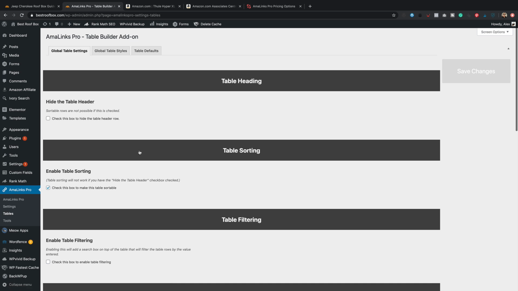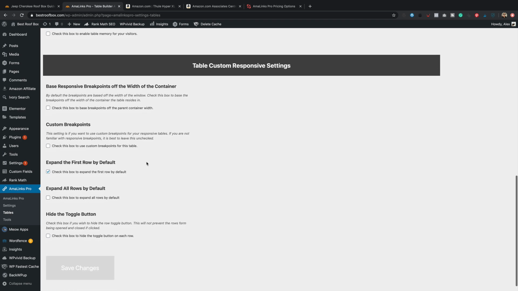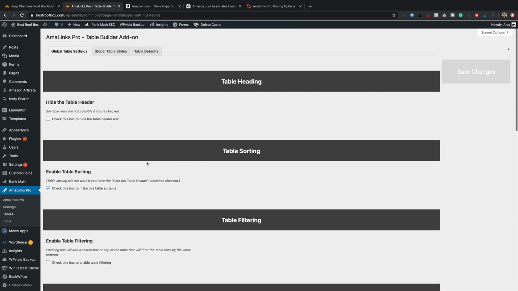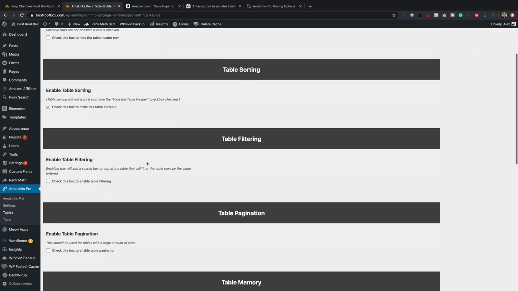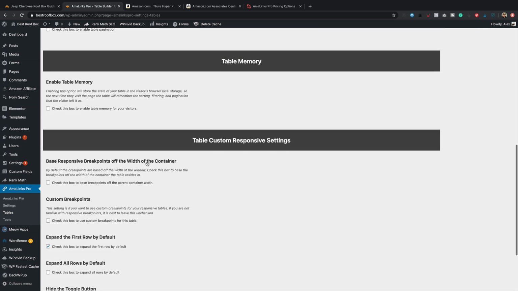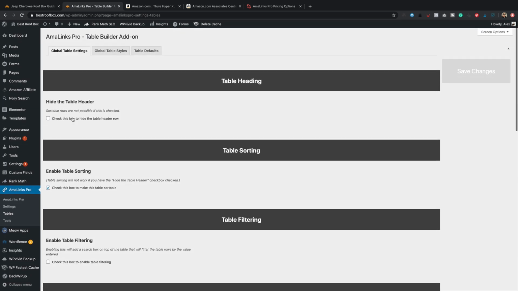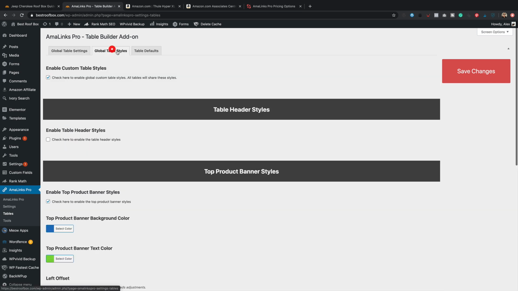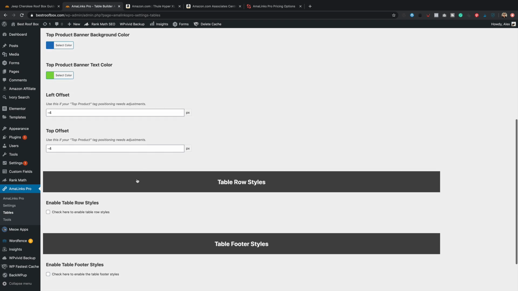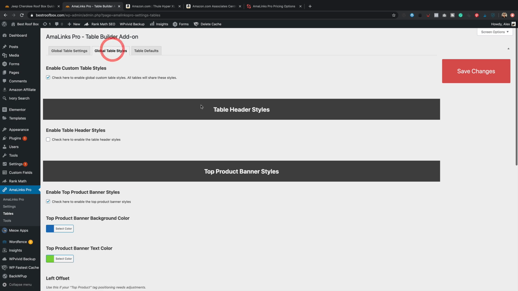Now you don't actually create the tables in here, I've just remembered. This is just so that you can adjust stuff to do with the table. Now, I don't find these tables as responsive as AAWP. But you can adjust the breakpoints and stuff here. You can also hide rows and stuff if you want to. Change all your colors and stuff within here as well. But no, we actually want to create a table, don't we?